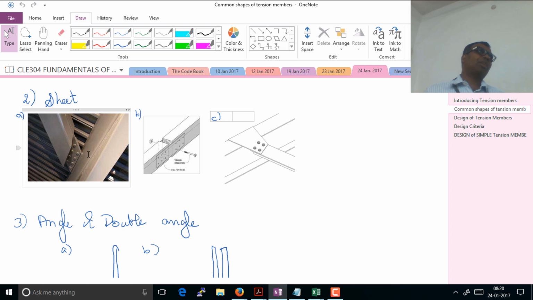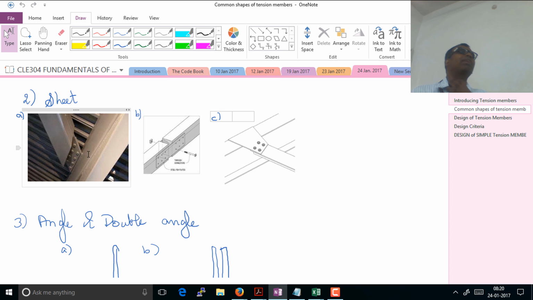What happens normally is when you're designing for tension, you find that steel is very good in tension. So even a very small thickness will be able to satisfy the requirement from pure tension consideration. However, design engineers, we have to also think of one more aspect, which is the weather. When it is exposed to adverse conditions, steel tends to rust. So you should have what we call a corrosion allowance. And the corrosion allowance will usually be increased when the steel member is inaccessible for inspection or maintenance.